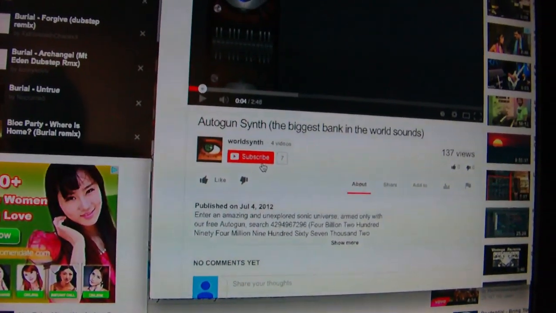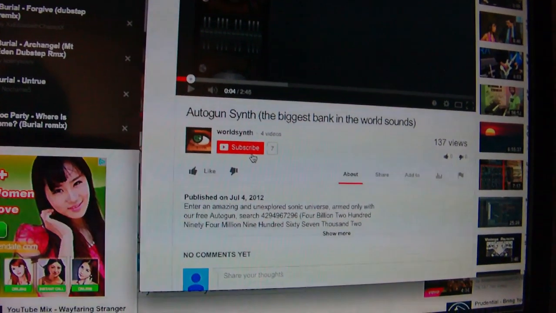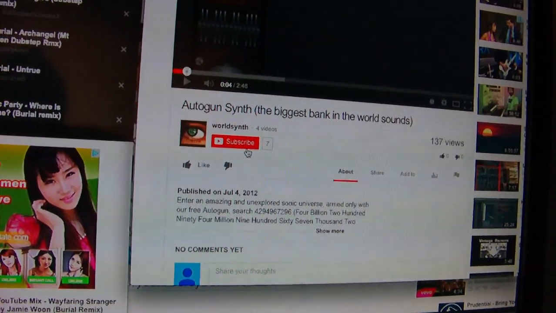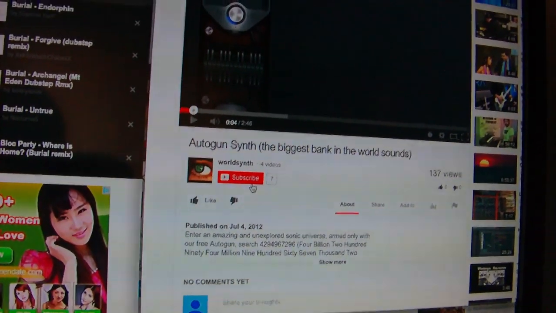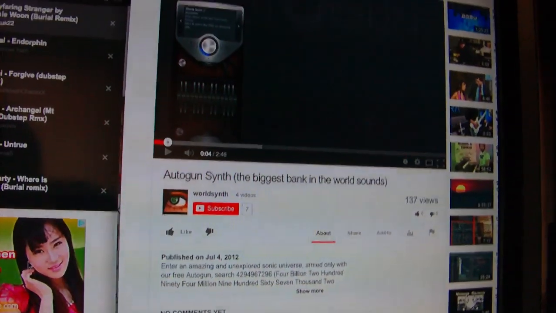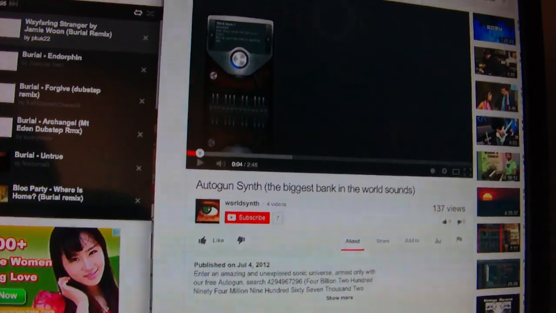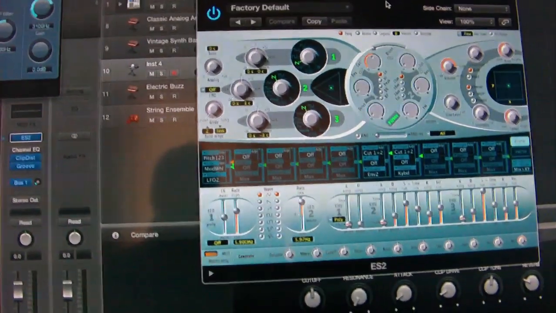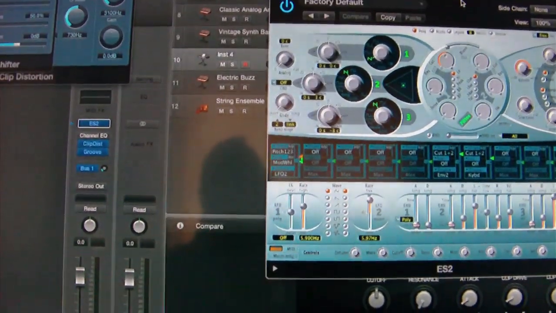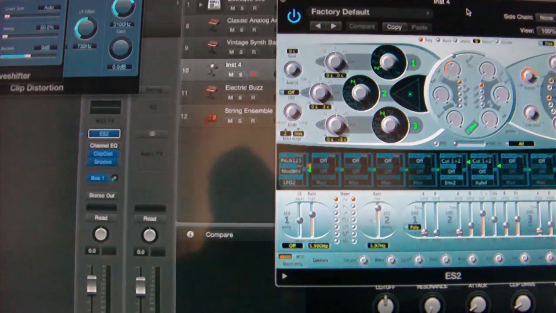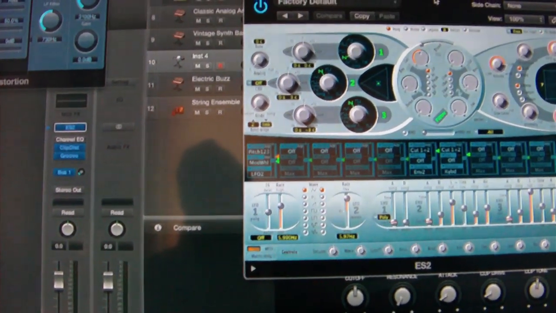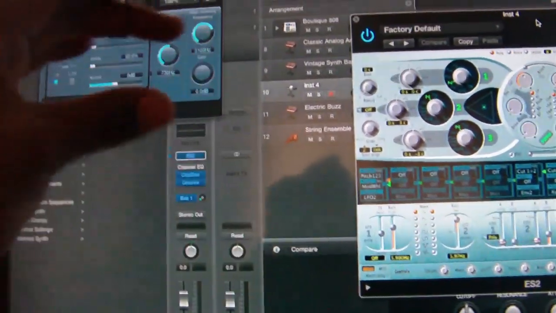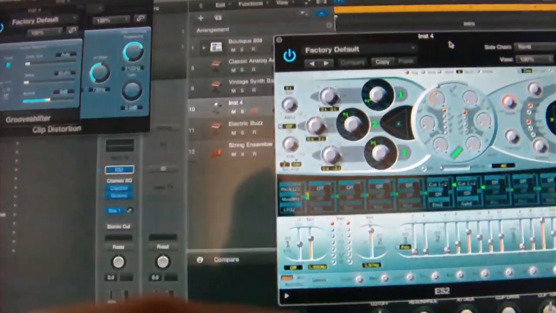And you can see that it says it has 4,294,967,002 sounds stock in that one instrument. So there's nothing in Logic that's going to compete with that, but at the same time, that Autogun instrument is not perfect. There's not even a browser. But what you can do is when you find the sound out of those 4 billion, you can save it and then make your own banks and put this in bass and this in synth, you know.